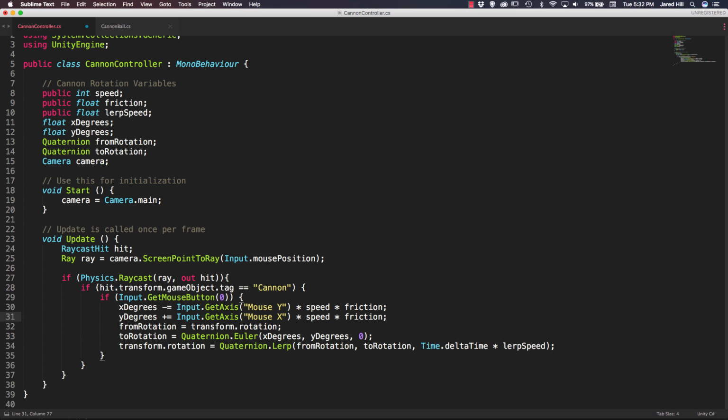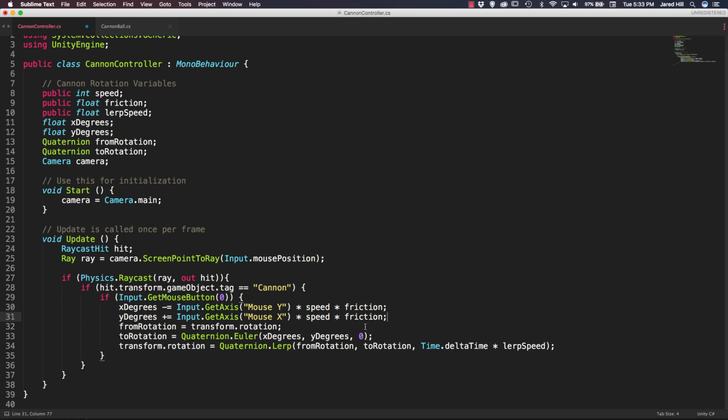The next thing we're doing is setting up our rotation, so we're just passing in some Euler angles here. We're passing in 3 floats: the X degrees and the Y degrees that we're getting above. We're not going to rotate in the Z here, because a cannon doesn't necessarily rotate on the Z axis. A cannon in real life will rotate on the X, which will tilt the cannon back and forth, and on the Y, which will actually spin the cannon for us. If we were to rotate in the Z, it would rotate the cannon in an odd manner, so we don't really want that for this.